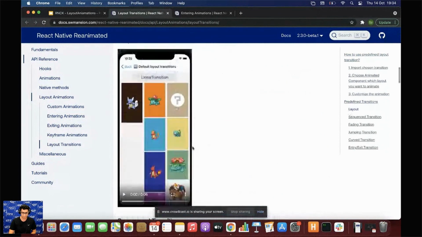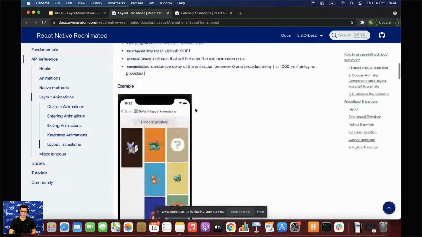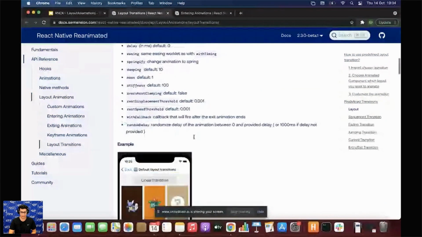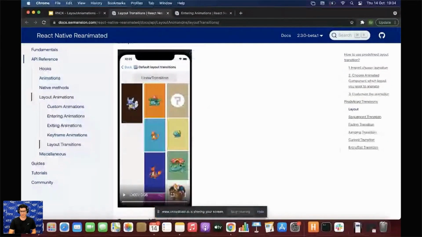I want to show you a few of them. So the first one is the most basic one, a linear transition. We also have another name for that, an alias, which is just layout. I think that's the most common animation. That's also the animation that React Native uses by default, but I think we can also configure more things here. So basically, when you are changing the position of the view, you are choosing the shortest path to change the position, and we are just using animation underneath with spring or with timing to animate that change.